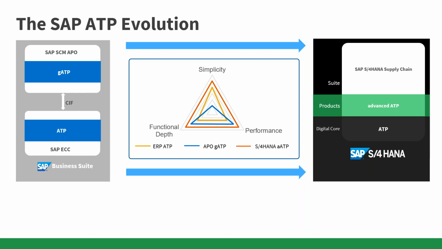We decided that we will bring the advanced ATP functionality into the S/4HANA box itself, to utilize all the S/4HANA capabilities, because for ATP, performance is a very big thing. We have many customers who run the ATP process for hundreds of thousands of orders every night, and customers who are running ATP for millions of orders. So we wanted to use the S/4HANA capabilities, being part of the digital core itself. On the right-hand side, we have the basic ATP functionality available as it is in S/4HANA on-prem. On top of that, unlike PPDS, which Uli mentioned is a lift and shift from APO, we have built advanced ATP from scratch in the S/4HANA box itself. It's technically part of S/4HANA, however, it is a separate license, just as APO GATP is.